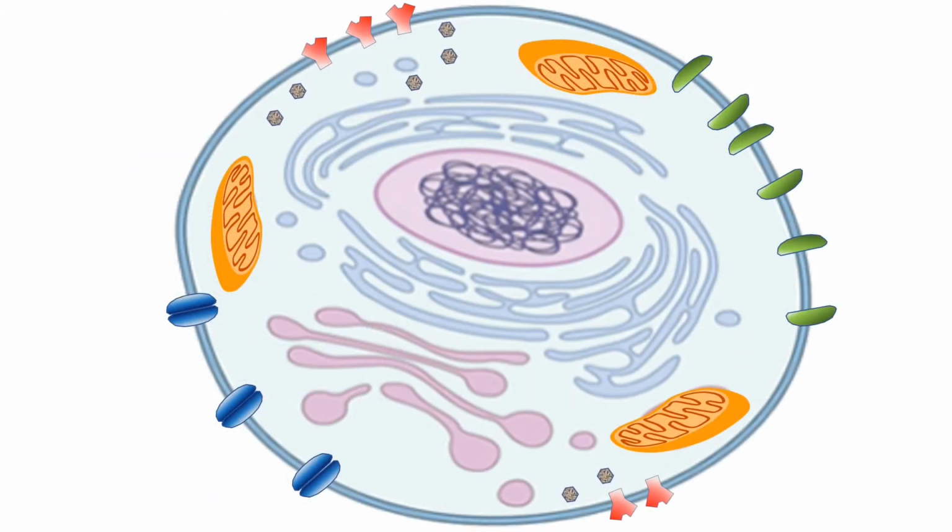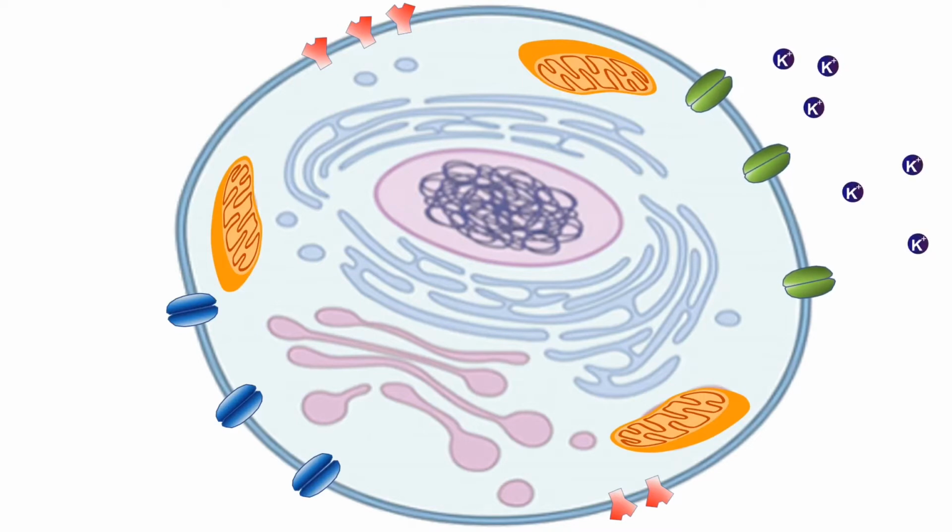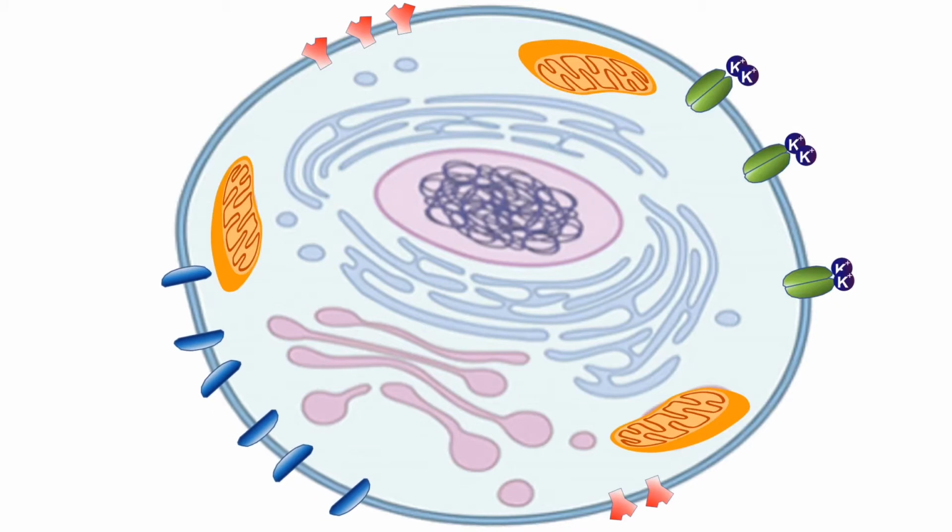Once glucose enters the beta cell, it is broken down in a process called cellular respiration, which is used to create energy. This energy is used to close the cell's potassium channels. To make up for the lack of potassium ions entering, the cell opens its calcium ion channels to still allow positively charged ions to go through. The calcium ions then trigger the endoplasmic reticulum, or the manufacturing center of the cell, to produce more insulin, and they stimulate the beta cell to release the insulin that it has stored.